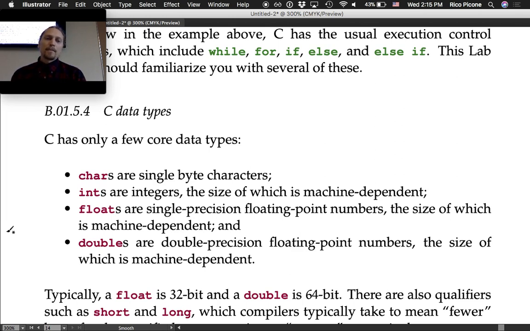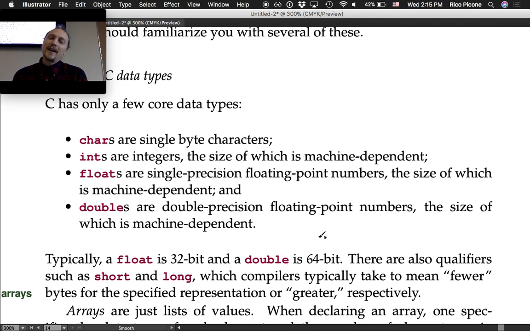Floats are single precision floating point numbers, the size of which is also machine dependent. For us, a float is 32-bit as well. Doubles are used more often if you're going to use a floating point number, because a double uses twice as many bits to represent the number.